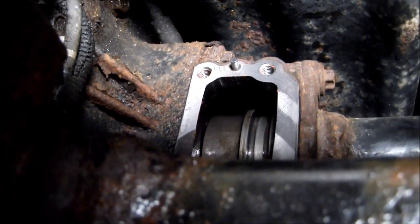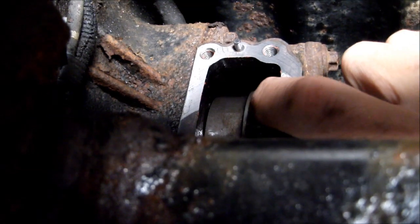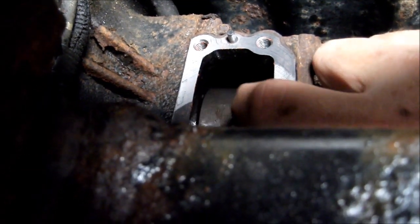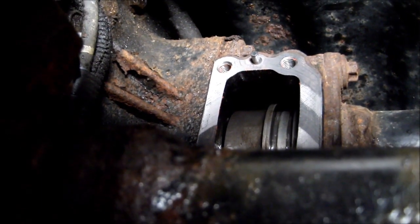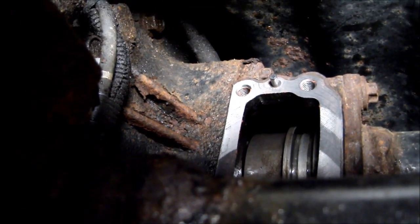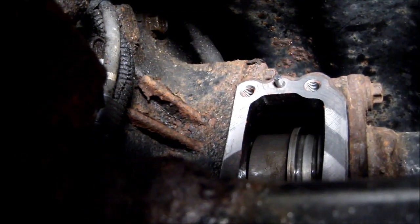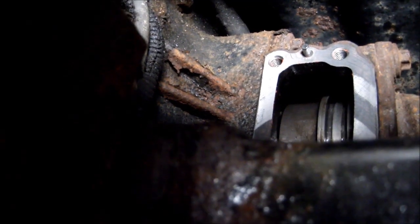Alright, I have crawled underneath the 4Runner. Right in here is that little ring that slides back and forth that the fork goes into. And you can hear it slides back and forth pretty good. I can't engage it all the way because the tires are sitting on ramps. You've got to have a little bit of slop for it to engage.